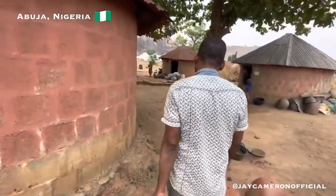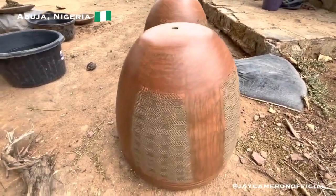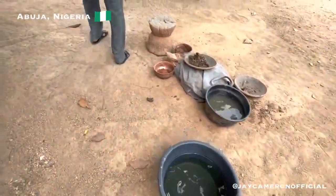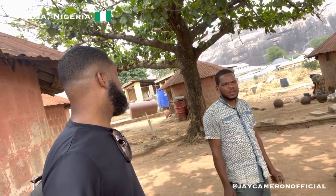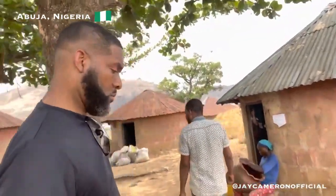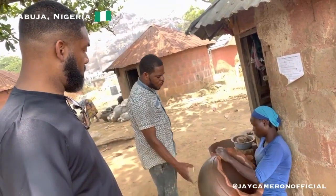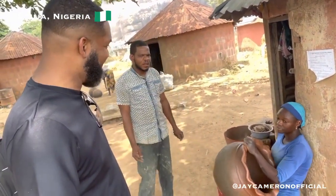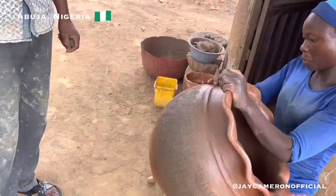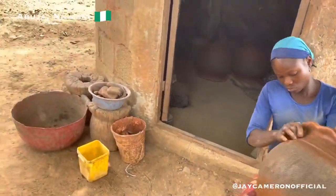So that's how I was saying, if it is dry, this one is a dry one. Finished. It's nice. So the kind of shape is whatever the person will ask you to mold for it. So they have different types of shapes. You can see that this one is also a different shape. They are all for planting. Some of them are for storing water, and you could make water cool instead of using the fridge. So basically, if you don't have a fridge, you can use it to store cold water.